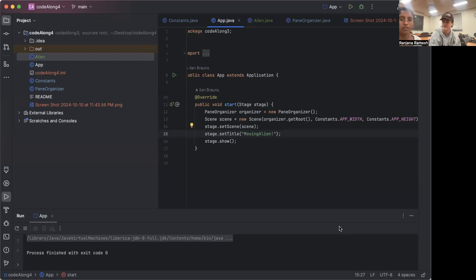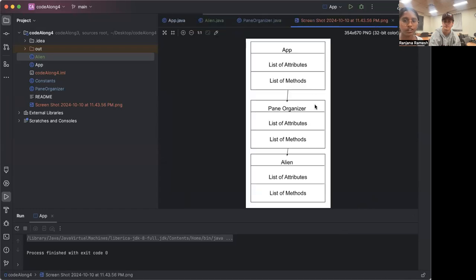The last thing about a timeline is, just talking about our program here, we have our app that sets up our stage and our scene and everything. We have our pane organizer, which is our top level graphical class. It handles all of our graphics of creating different panes and arranging them together, setting them to locations, whatever. Visually making our alien show up, because our pane class is associated with our alien.